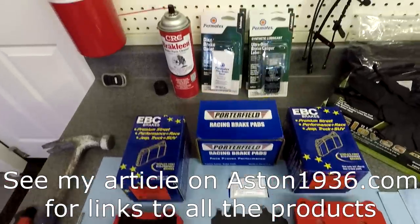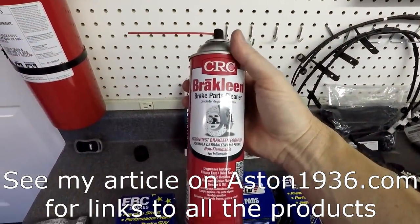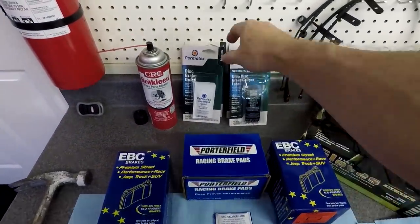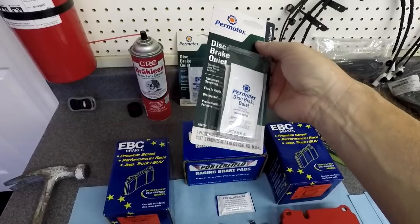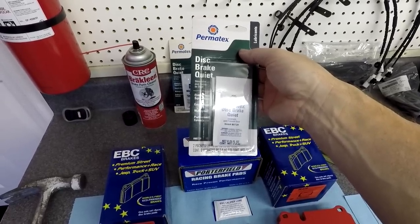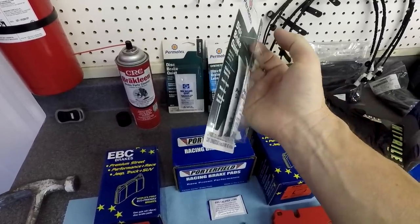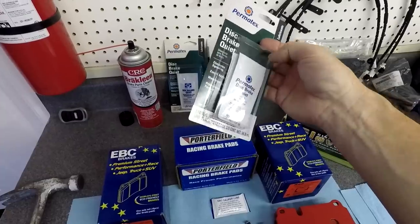You need a bunch of supplies when working on brakes. One thing you really need a good full can of is brake cleaner, because you'll be cleaning up your calipers, old pins, and spring clips. Aston Martin issued a service bulletin requiring you to apply a disc brake quiet rubberizing material to the backs of the pads to minimize squeal. They recommend TUNAP brand MP113. Since I'm in the United States, I picked up Permatex disc brake quiet, which comes in individual packets — two per container. Because I'm doing all four corners, I got two boxes, so I have four packets — about one packet per corner.